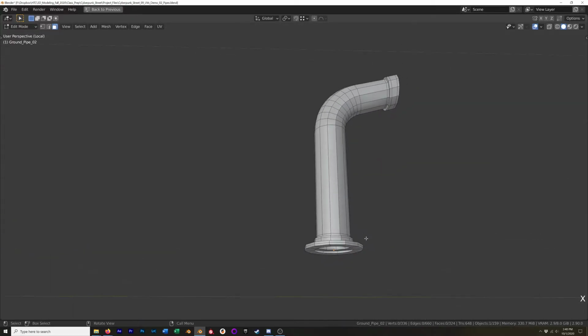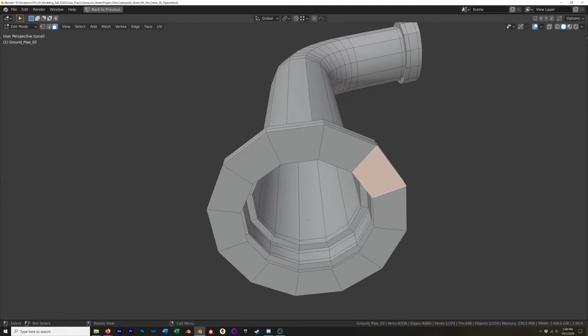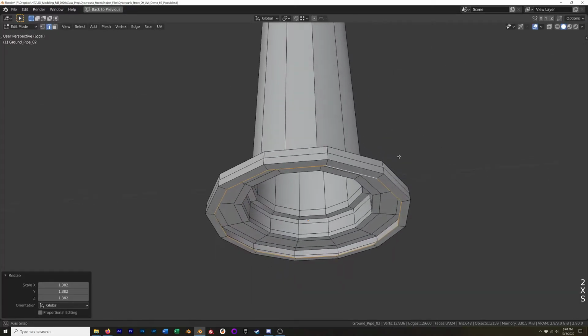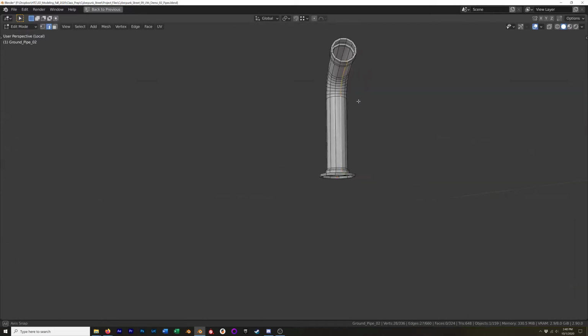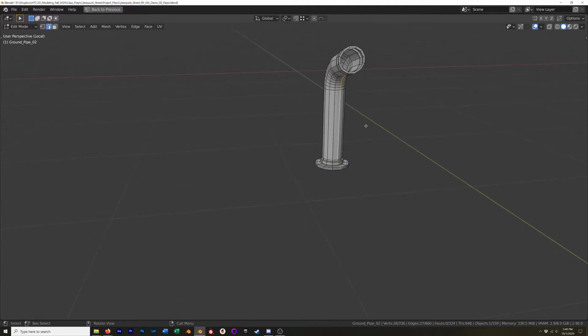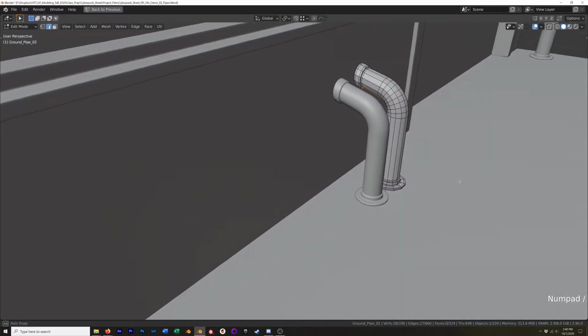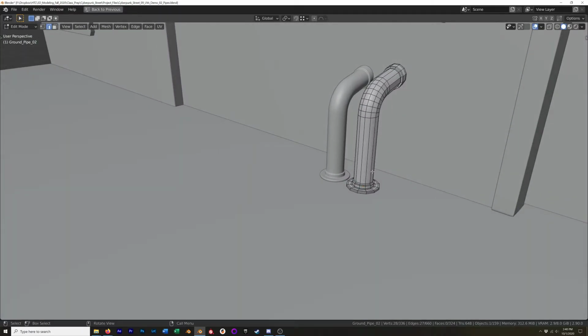And we're going to unwrap this the exact same way, so we don't really have to worry too much about it. We'll just add in the same scale. Oops. We'll scale this up a little bit too. We'll add in the same seams that we did. So let's find a backside hidden edge, which this edge is going to work great for that. So we'll mark that seam, see if we come out of local view. That seam's still selected. It's going to be very difficult to actually see that seam in the texture, no matter how we move the camera. So that's a great place for it.